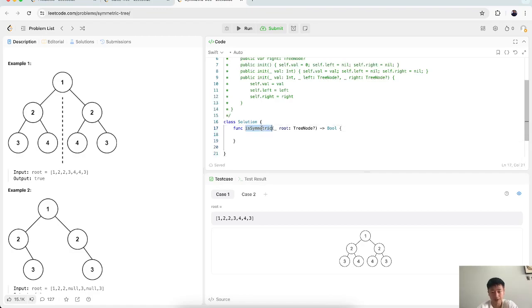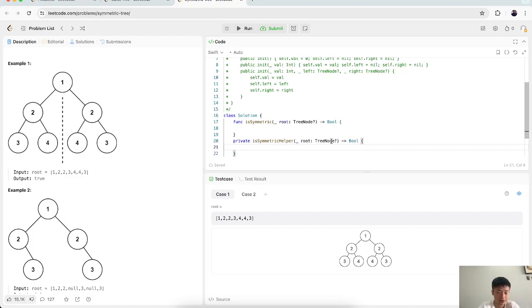I think it would be helpful to have a helper method, just to keep things a bit more clean, and we can modify the parameters as needed as well, right?